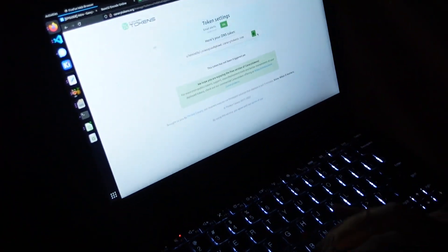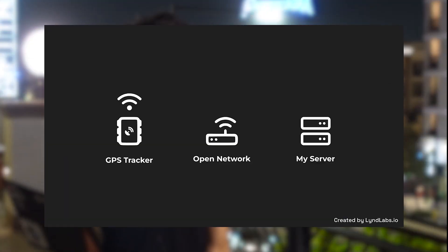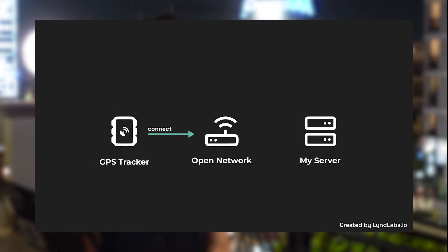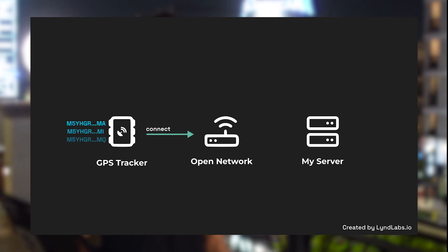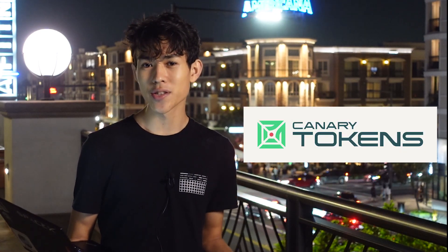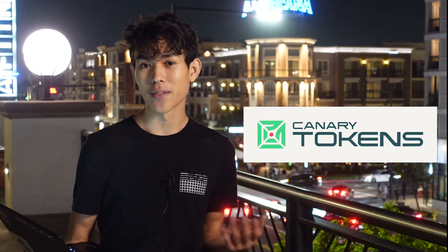Let's check out this last clip after tracking Irish down to the Glendale Galleria. I'm out here at the Galleria — I was following Irish around for the first half of today, but now I'm going to check in on the GPS tracker and see if we were able to get any hits. The basic way the tracker works is the device automatically scans for open wifi networks and attempts to authenticate to them. If successful, it encodes all of the GPS and datetime information as a base32 string and fires this off as a DNS request to a server I'm in control of. I'm using a free online service called Canary Tokens to manage those DNS requests, so I don't have to set up my own server from scratch.